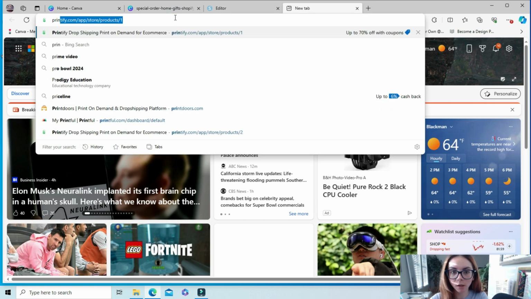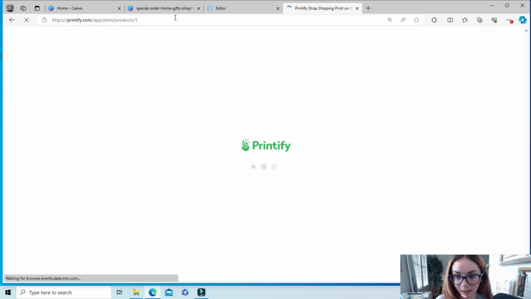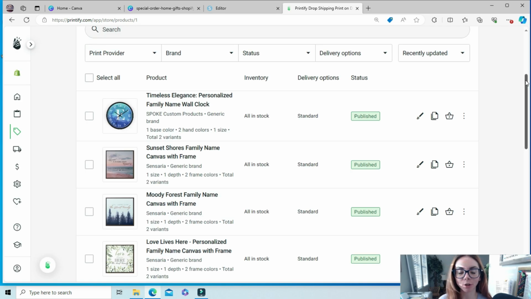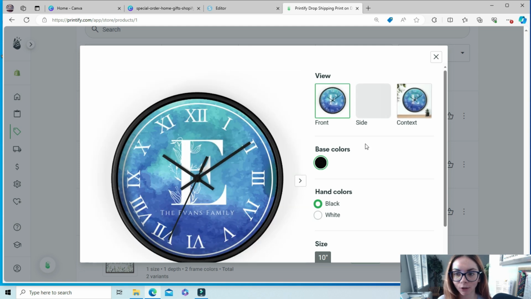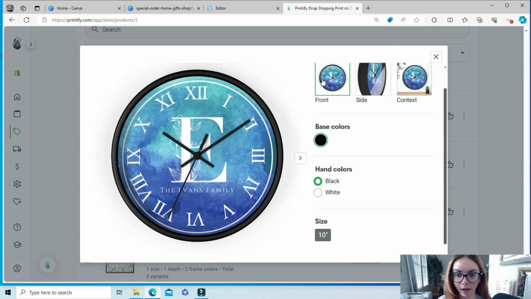So once you are on your Printify and see all of your products, if you go to your specific product image right here and press on the plus or the enlarge magnifying glass and click that, you will be able to see the mock-ups available that are generated by Printify, and you can switch between them.